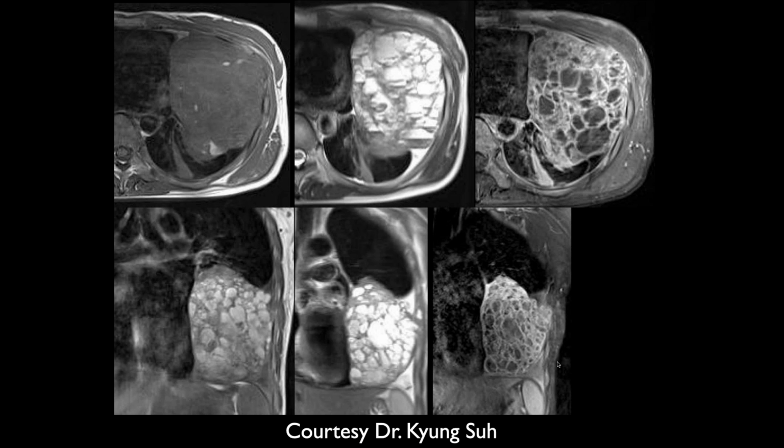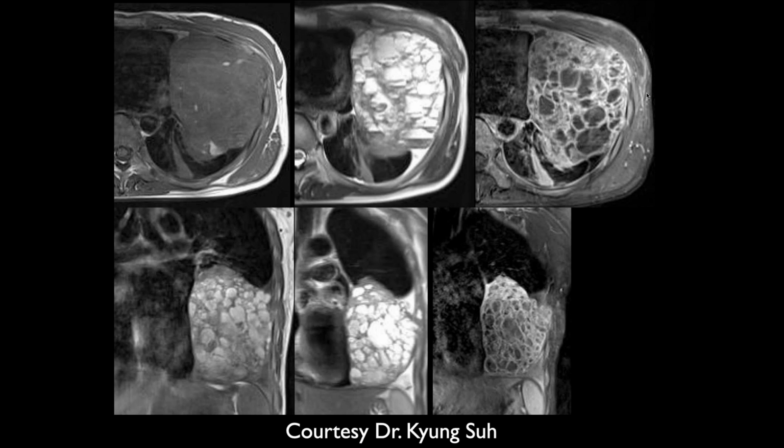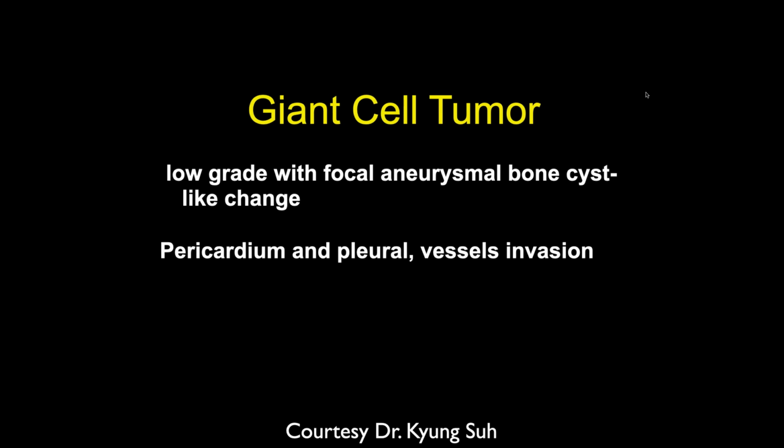Okay, so now MRI of the chest, we see this large mass with innumerable septated cystic structures. So this also looks like it has fluid levels. Can we go back to the CT? Is this involving a rib? Yeah, that rib up there is destructive. So is this a giant cell tumor in the chest then? Yeah, so this is a giant cell tumor. This one you could call a secondary aneurysmal bone cyst, but this also affected the vessels and the airways, which produced collapse of the lung.